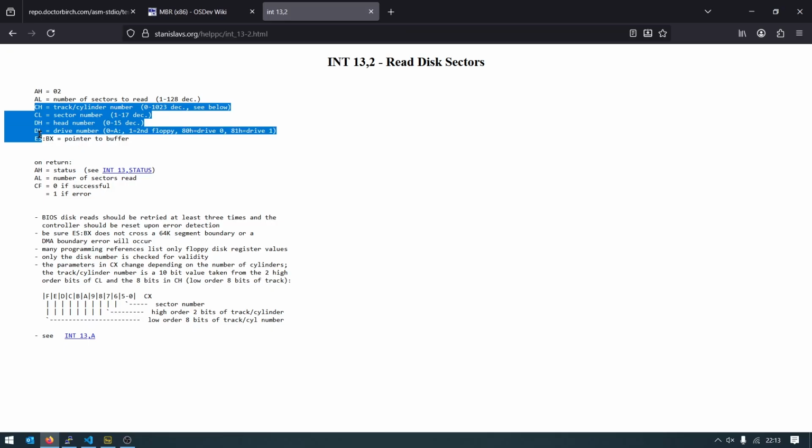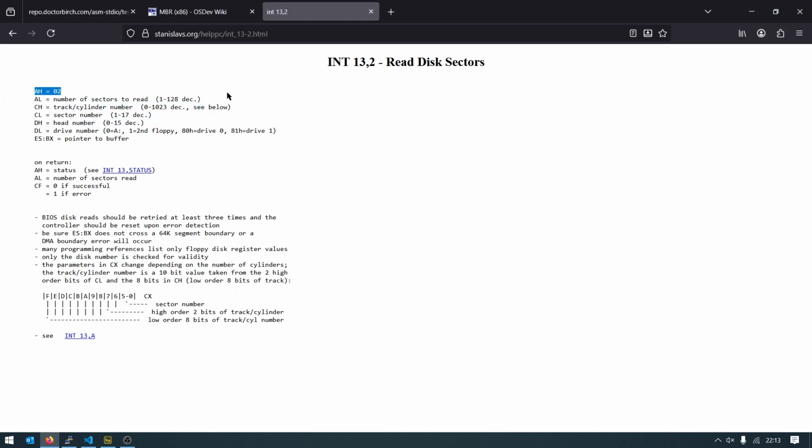The drive number is already inside of DL, you remember, 0x80. So the only thing we need to set is the AX bytes, and we need to set BX to where we want to store this thing.